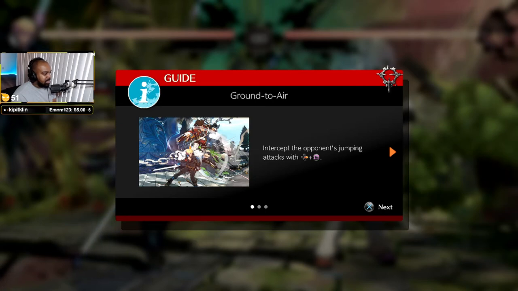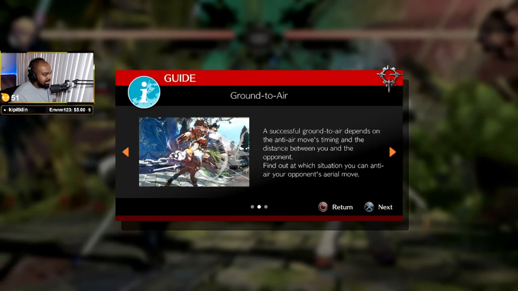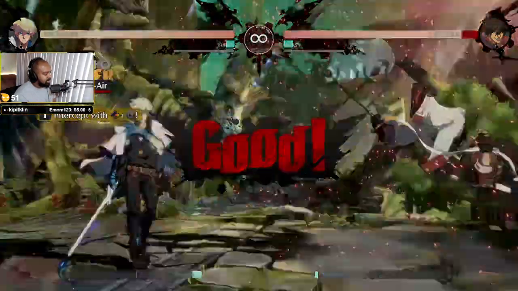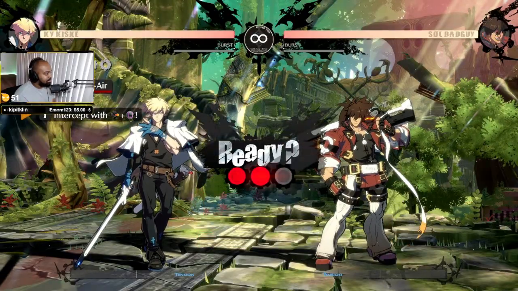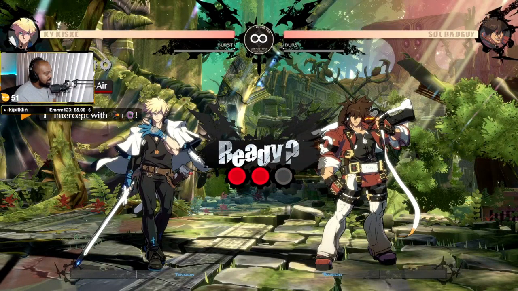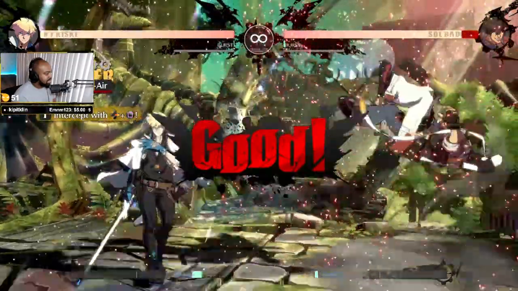Intercept the opponent's jumping attack with forward punch. A successful ground to air depends on the anti-air move's timing and the distance between you and the opponent. Find out in which situations you can anti-air your opponent's aerial move. Basically the anti-air of the game. Ky is definitely the best at it.